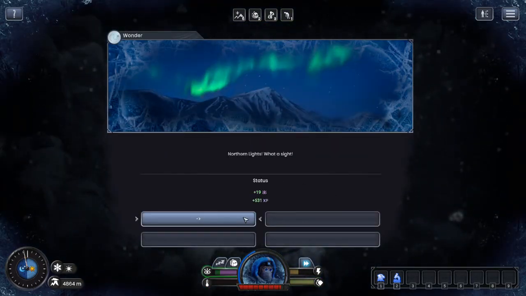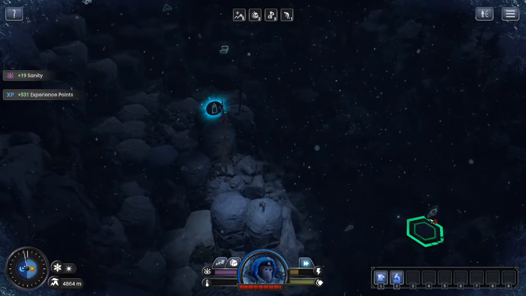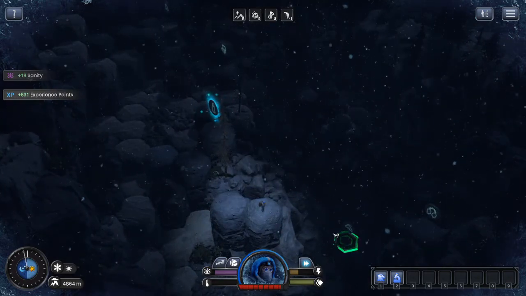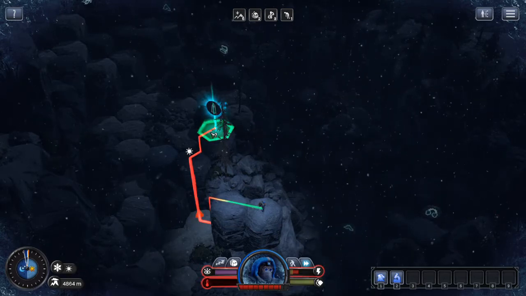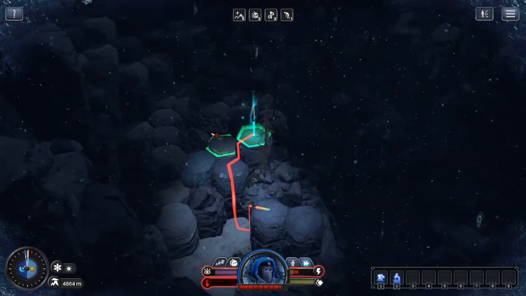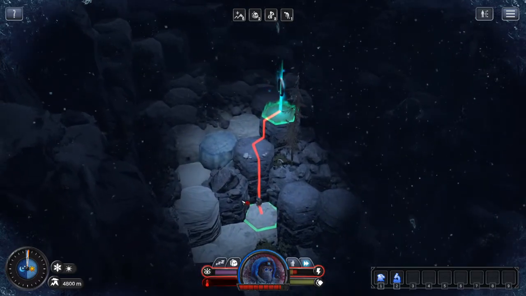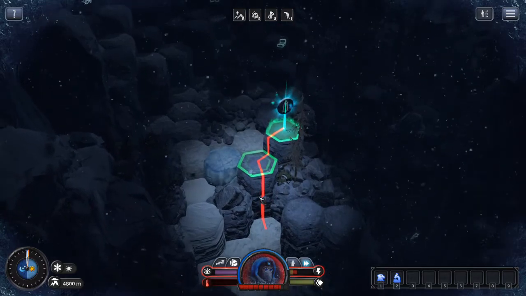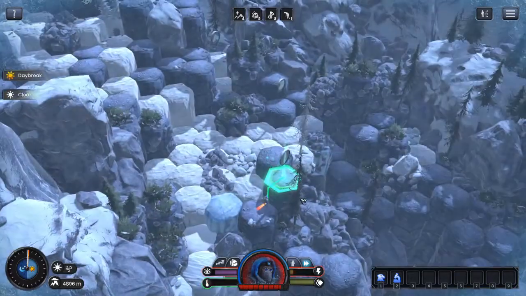Wonder, Northern Lights, what a sight. That's not helping my temperature really, is it? Go up this way. How do I get temperature back? Last time it was a case of just keep climbing, wasn't it? This might help me though, this stone over here. So let's see where we get to. Oh, it's light.